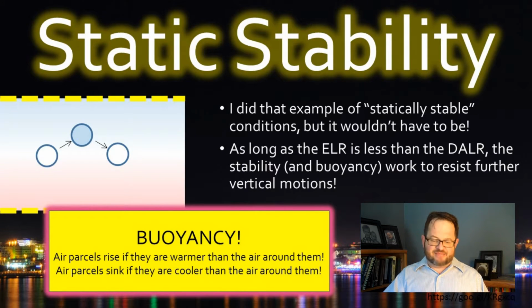I did that example of statically stable conditions with a temperature inversion, but it wouldn't have had to have been. Like here I have another layer colored in, you might not be able to see, but it's almost isothermal. The layer is almost the same temperature throughout, but actually it is a little warmer and pinker towards the bottom and a little bluer toward the top, and my environmental lapse rate here is probably pretty close to 0. The temperature is changing only a little bit with respect to height. Well, numbers near 0 are definitely less than numbers near 10, right? The environmental lapse rate is definitely less than the dry adiabatic lapse rate here. So when I lift that air parcel and it cools, it's definitely colder than the environment around it, and it's going to want to sink back down.